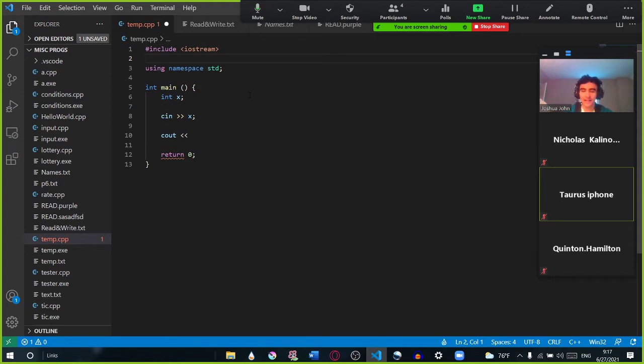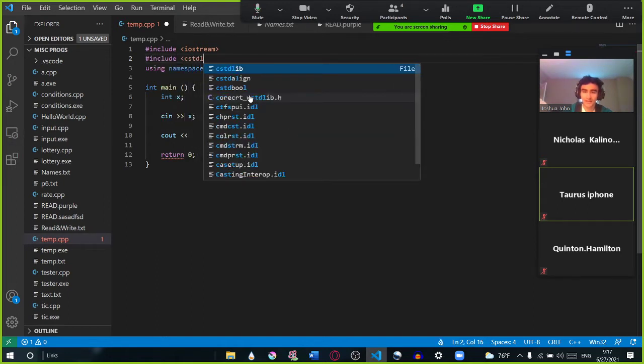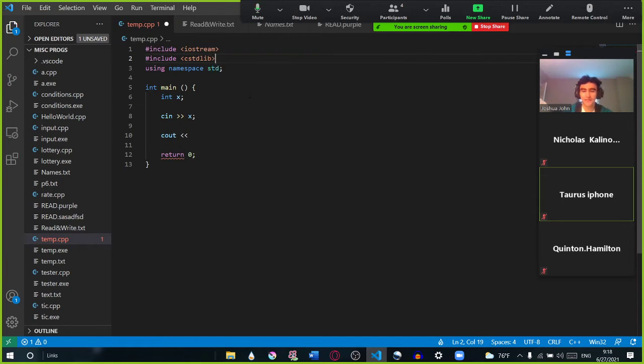You need one library called cstdlib. So C, but it stands for C standard library. So you need that. And then you can use this function called rand.